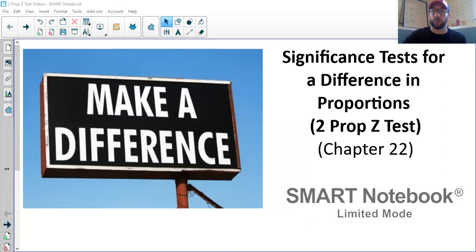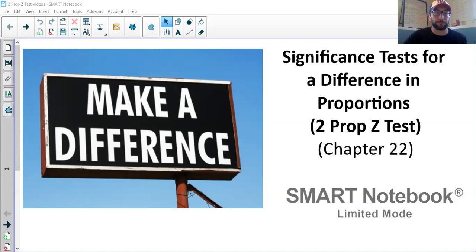So our goal, if we're going to try to estimate a difference in two parameters, a difference in proportions, or later on means, once we see that keyword estimate, we know the way we estimate the value of a parameter or the difference in two parameters based on sample statistics is using a confidence interval. So today we want to look at, without specifically estimating the difference, how can I instead use a hypothesis test, in this case a two proportion z test, to determine if one population proportion is significantly larger than another, or if there's just a significant difference between those two P's, those two population percentages. So today we want to look at our two prop z test.